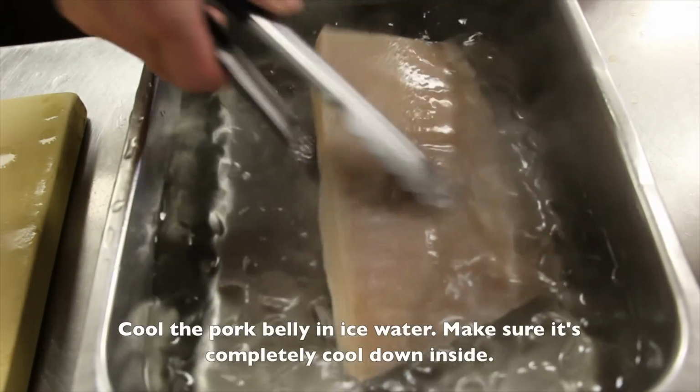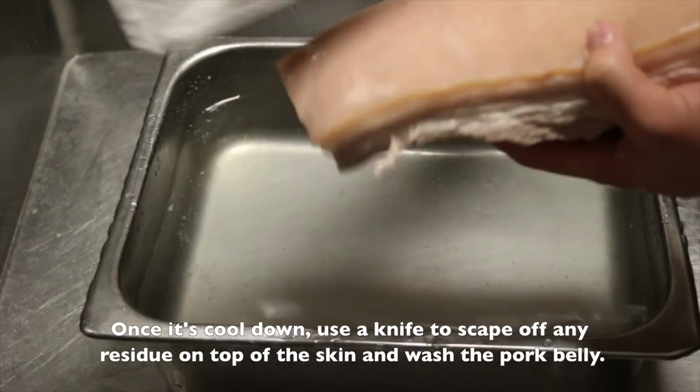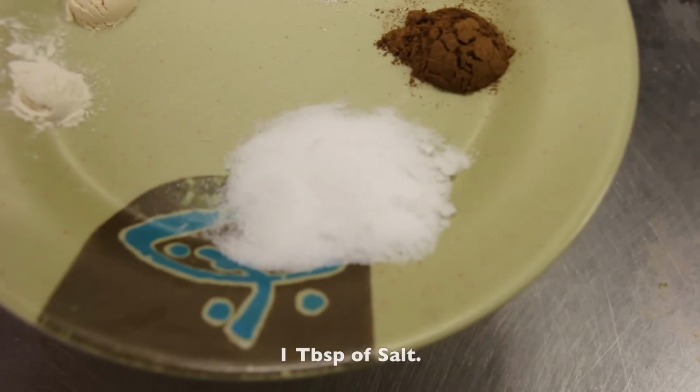There's no other reason. Cool the pork belly in ice water. Make sure it's completely cooled down inside. Once it cools down, use a knife to scrape off any residues on top of the skin and wash the pork belly.